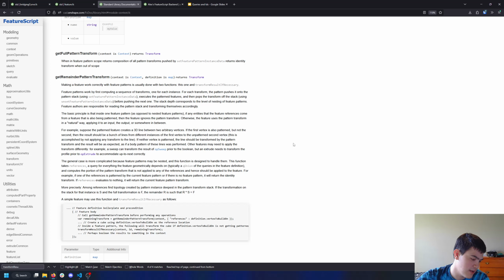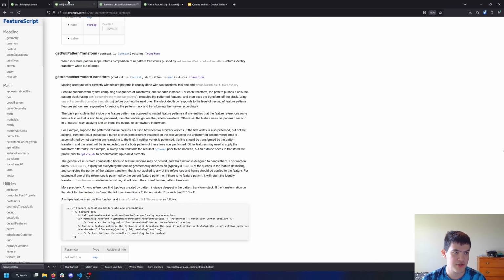And so the idea behind feature patterning is every feature can have an optional additional transform passed into it, right? And the idea is when your feature is executing, if you see you have that transform populated, instead of just executing your normal feature, you should apply that transform to any tools you have in your feature, so that way you can move them to wherever the pattern feature says you should move them before continuing through and executing.